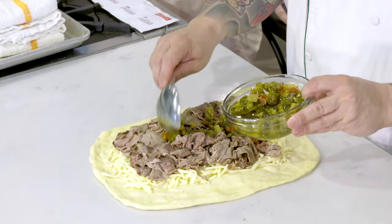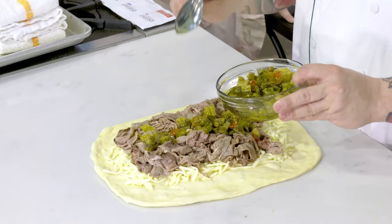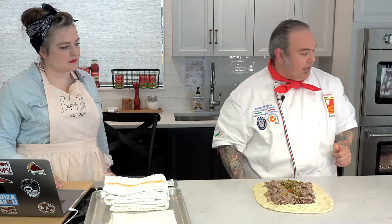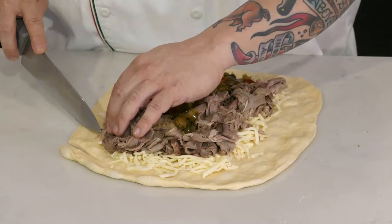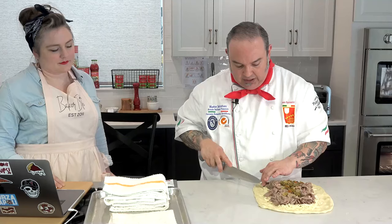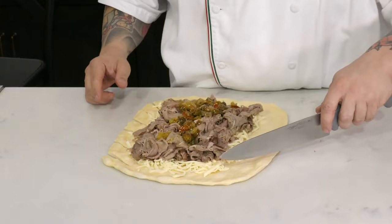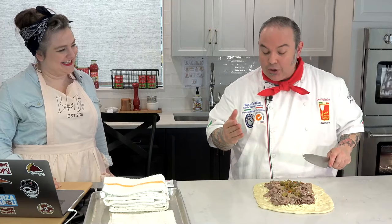I'm purposely leaving the giardiniera right on top because I'm going to finish this stromboli differently. I actually braid the stromboli. Our stromboli is like a roll — you'd normally roll it up into something long, like a cylinder or a jelly roll. What I'm going to do instead is take a knife and make some slits — about one-inch slits from the edge. On a dough this size, we get about six or seven slits on each side. The slits are cut on a bias, at an angle towards me. I can't take credit for this; it's a technique that looks really beautiful, and we use this method with Danish or coffee cakes as well.